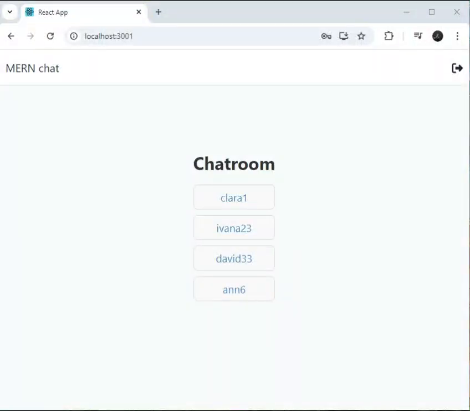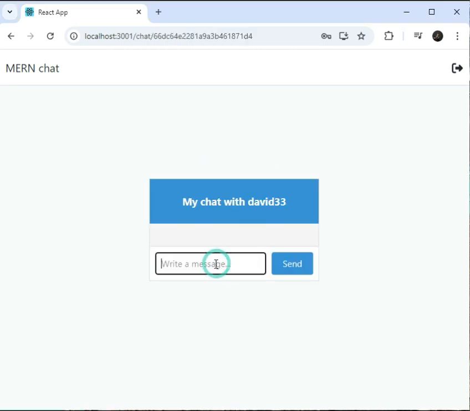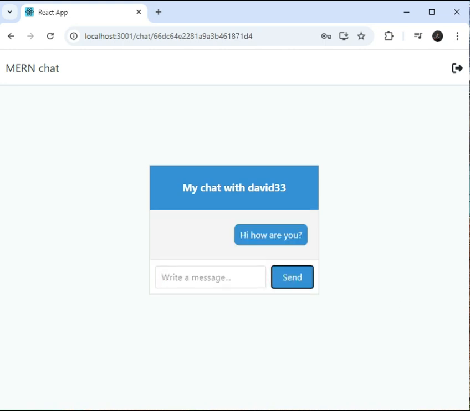For example, when you send a message to a specific user, let's pick David, and say, "Hi, how are you?" When the sender clicks send, the data is packaged into a request that includes the sender ID, recipient ID, and message text.